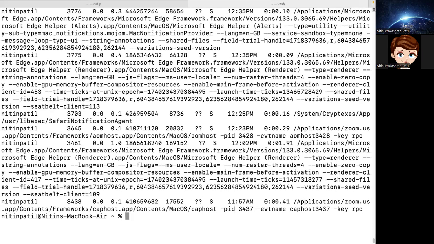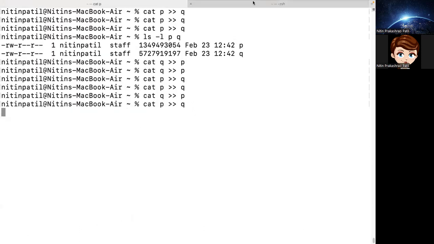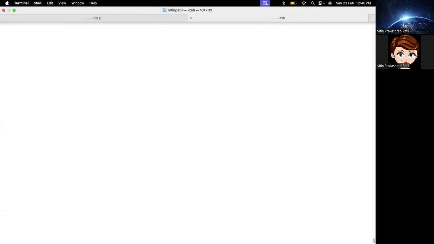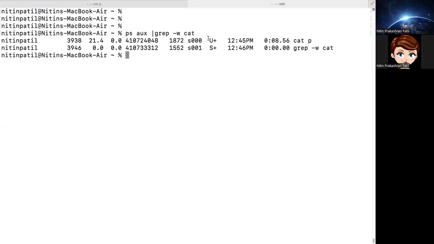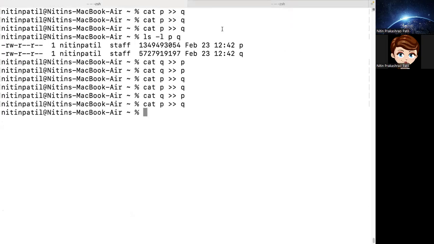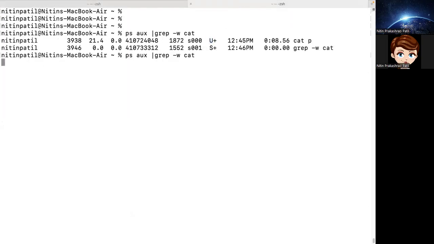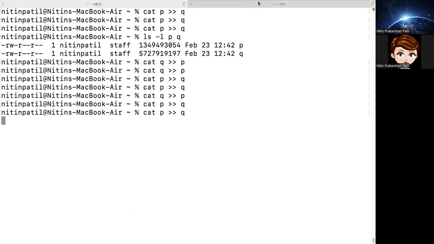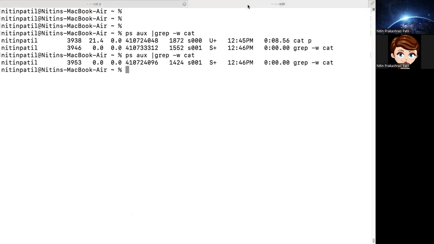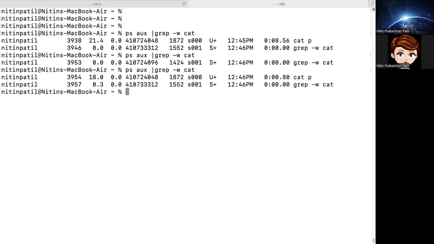So now we are seeing that there are multiple things added. So we'll try to control it by displaying a few things. So let me clear the screen and let me display this. Now you can see that the cat command has entered into U. Okay, the work is still going on. The work has finished. So if I see now, it is removed. But if I still continue this, okay, you can see that it is entering into U state.